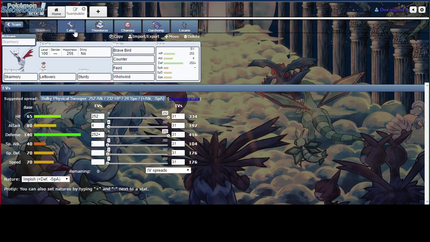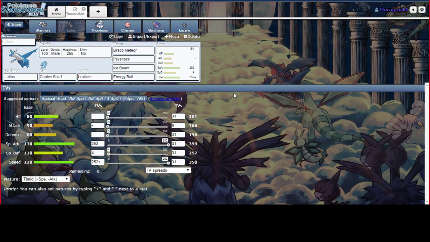survivability method. Another thing to take down your setup sweepers is speed. We got Latios right here. Latios is great. It's a fast Pokemon. You Scarf it, you're outspeeding a majority of Pokemon that are getting set up, and you hit hard, hopefully, to take them out.